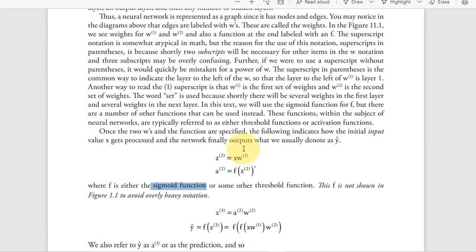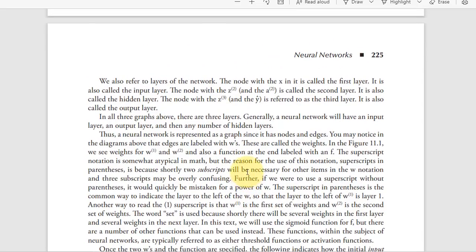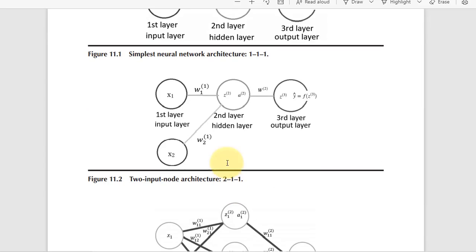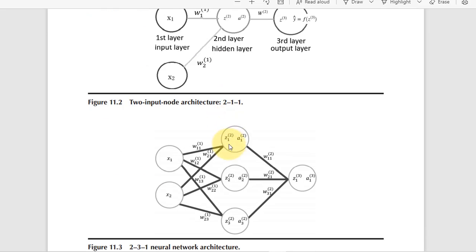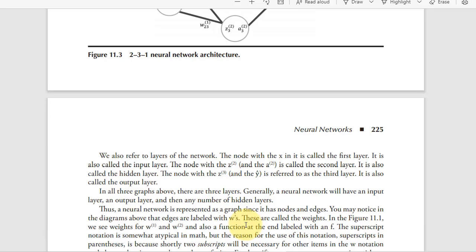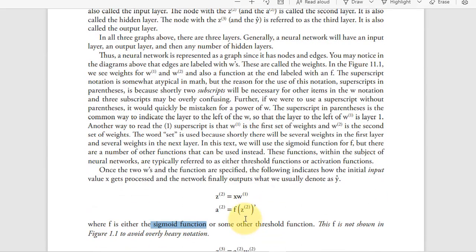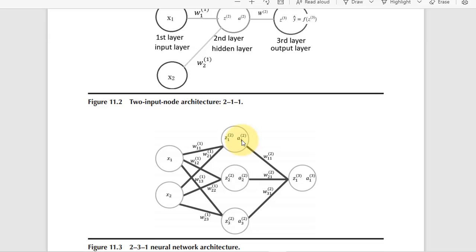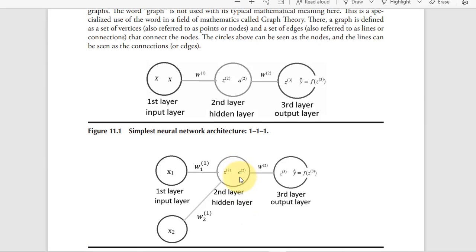We're going to take whatever we got as the input, in other words, the z value. So these z values, or this z value, or this z value, any one of them, we're going to put into the sigmoid function, and that's going to give us an output. If we put this into the sigmoid function, we'll get an output, and we're going to label it this. And if we put this in, we'll get an output, and we'll label it this. So z is going to go into the sigmoid function. This f could be the sigmoid function. And now we know what these are.